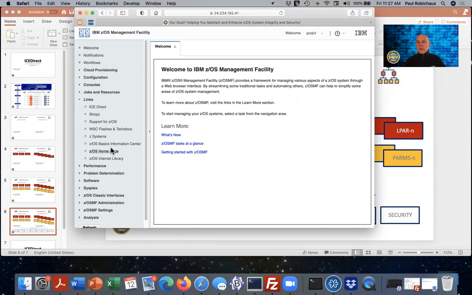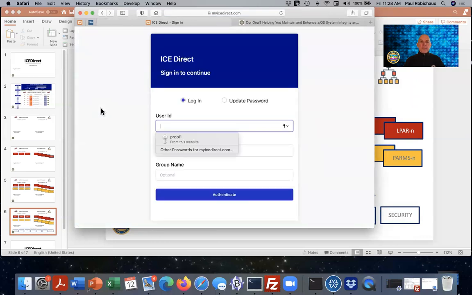One of the good things about integrating ICE Direct into z/OSMF is that it will benefit you, because ICE Direct then will inherit the security that's associated with actually being able to authenticate with z/OS through z/OSMF. But in addition to that, when I click on ICE Direct, we'll launch another tab, and that tab will require additional authentication with z/OS. Again, I have autofill turned on, so it dutifully puts my user ID and password. But now something different's about to happen.